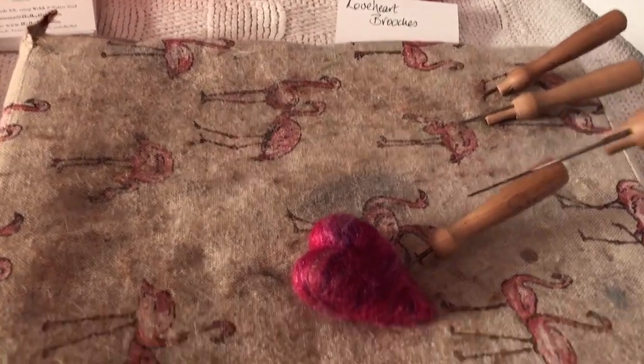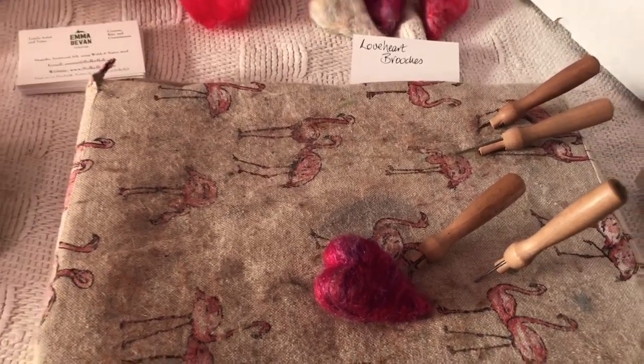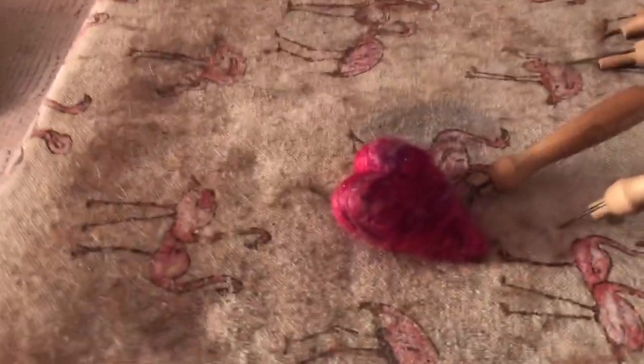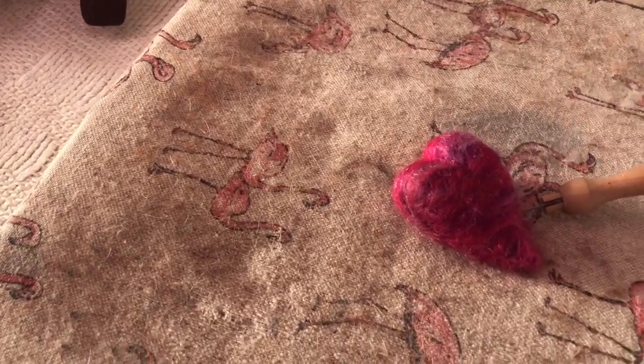You can see this one here — I started to make a brooch. As you work up and down in the wool, each time you go in and out with a needle you're fusing the fibres of the wool together, and eventually they firm up. Then you can start to sculpt the shape — you can see with this needle I started to come inside this way and make the whole shape.